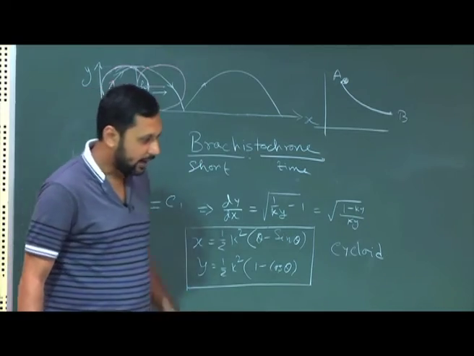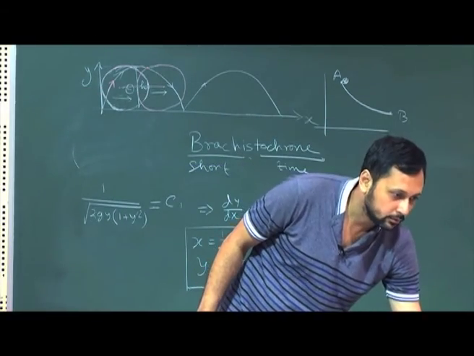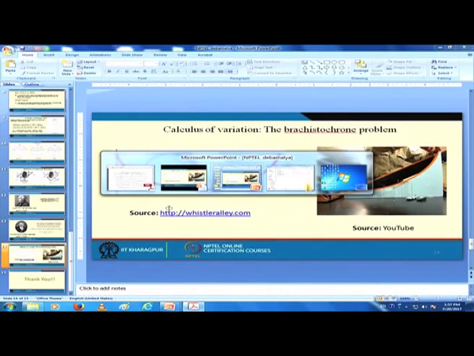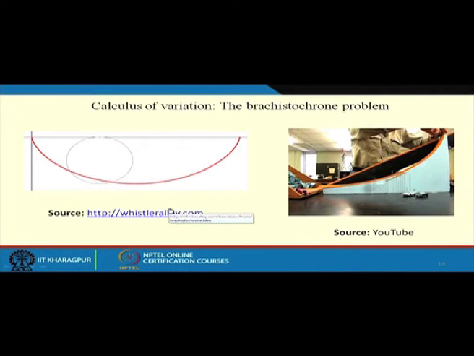Now, I have prepared a slide for you. Here you see whatever I have discussed on the board just now. It is the locus of this particular point which is traced out in the space, and this particular locus of this point will trace out this curve. And in this link, I have given a hyperlink here.